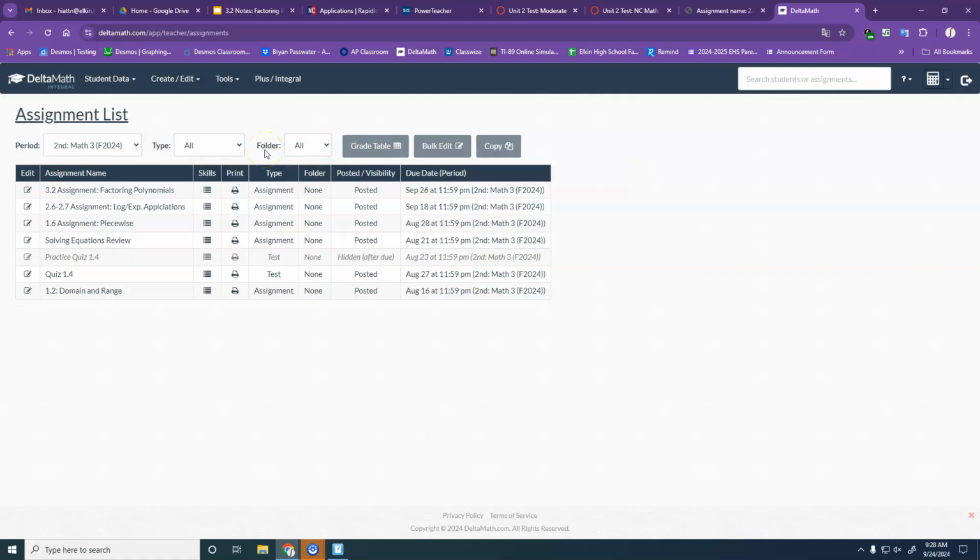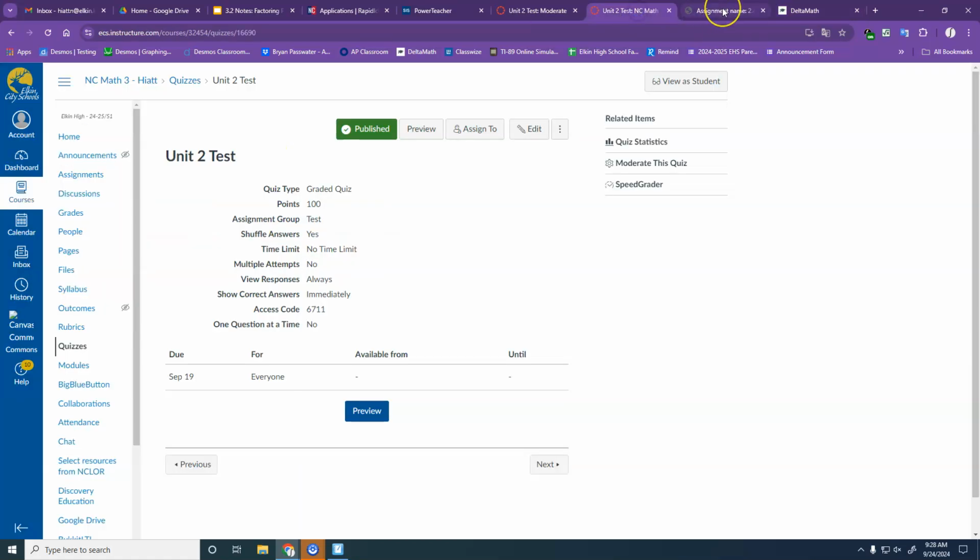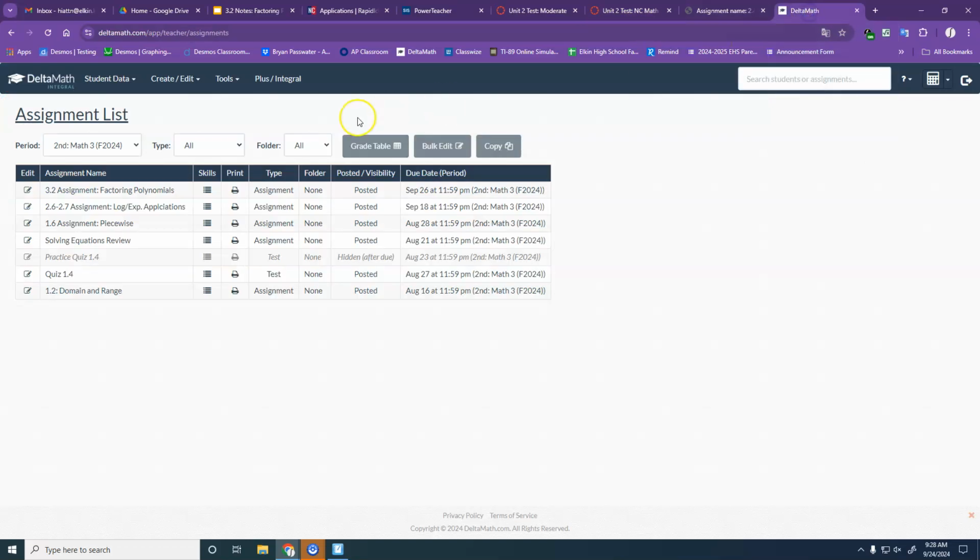So, if everybody will go to Delta Math, there is a 3.2 assignment. We're just going to work on it for a little bit and see how we can do. Okay. If you would like to use the whiteboards, I find them very helpful for this because there's a lot of erasing and trying different things sometimes. So if you want to use the whiteboards, there should be one under your desk. If there's not, I can find you one. And you can just grab a marker and an eraser from the boards around the edge if you would like.